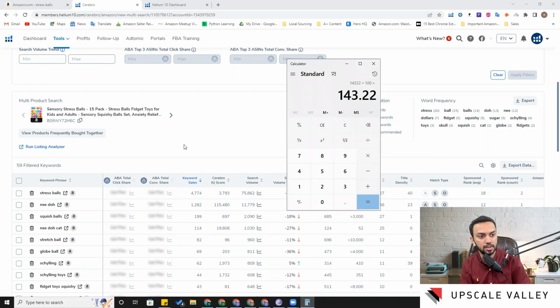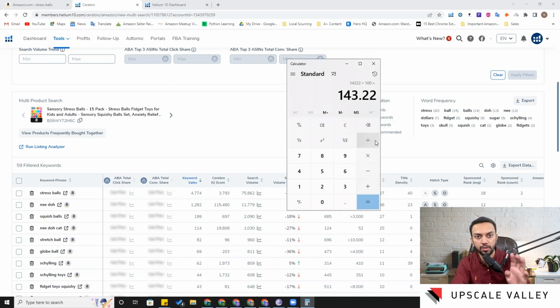So in this case, stress ball is a relevant non-design-specific keyword here, and this is what gives us the estimation of the monthly sales of the competitor ranked on the third spot. In the beginning we are estimating that all of our sales are going to be generated from PPC, so we are not incorporating the organic order element here. For the first 2-3 months, we need 150 orders monthly from this particular keyword, and we need to generate that from PPC.